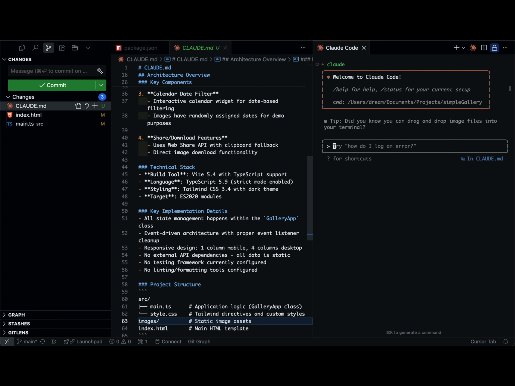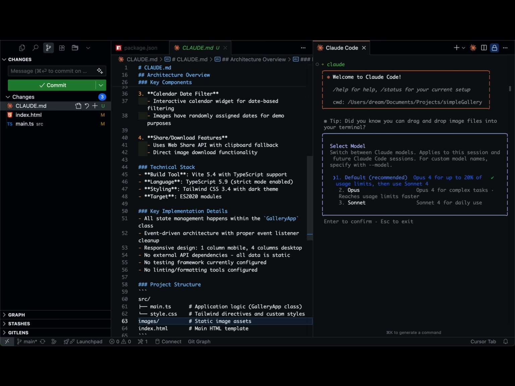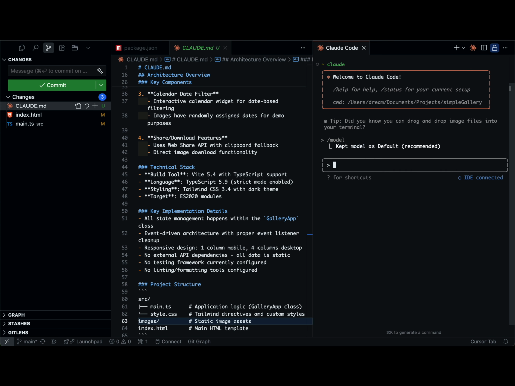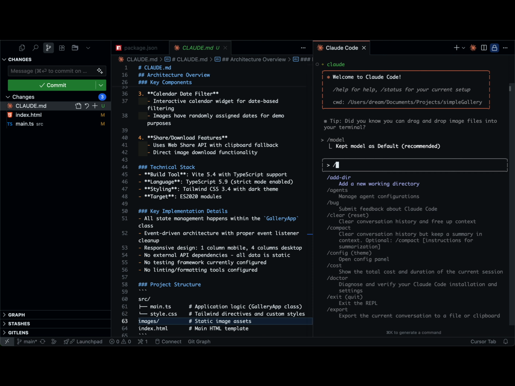The other thing, next thing you need to know is slash model. So when I hit enter, you will see that the default model is Opus for 20% of the usage limits, which is recommended. I would say go with the recommendation. To select between these two, you need to use your keyboard up and down keys. If you go with Opus, you'll reach your limits much faster. And these limits reset every 5 hours. So that's a whole different thing that I've covered in another video, which I've linked in the description. So go through that. But just go with the default limits. I'm just going to hit escape. Escape is your key here. No matter what you do, escape is always the key.